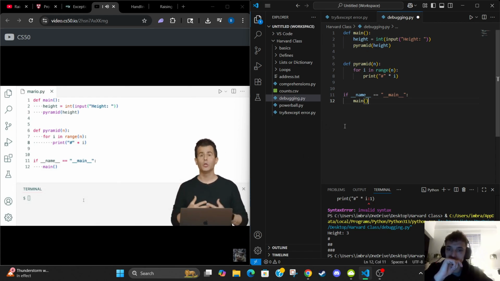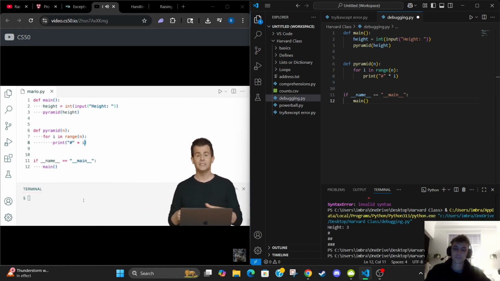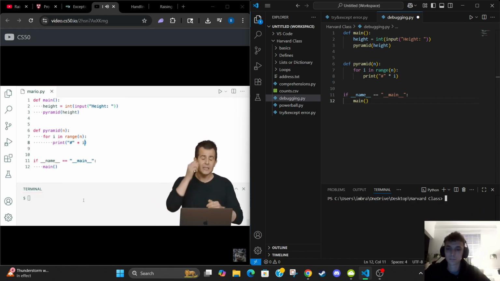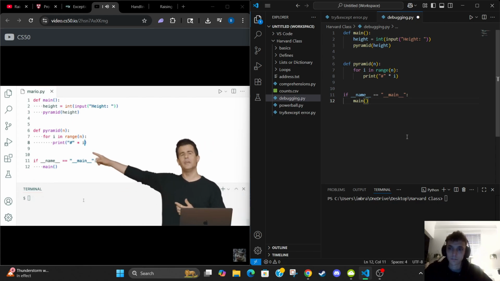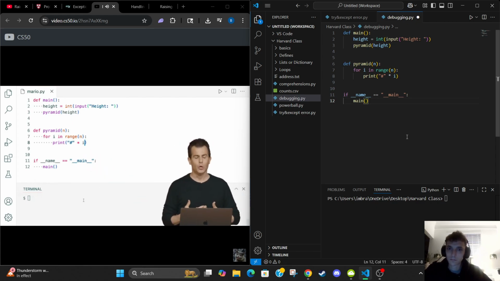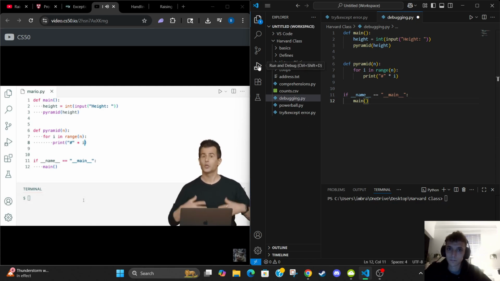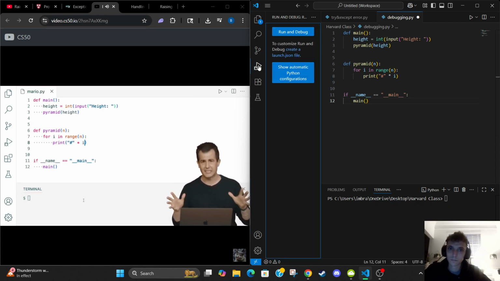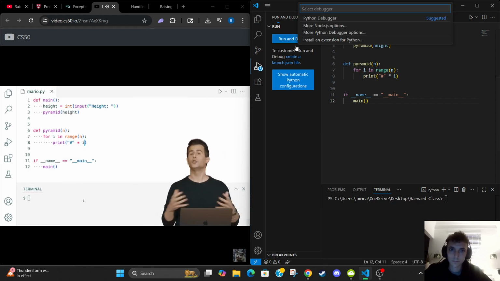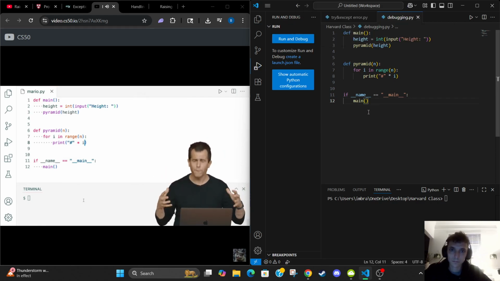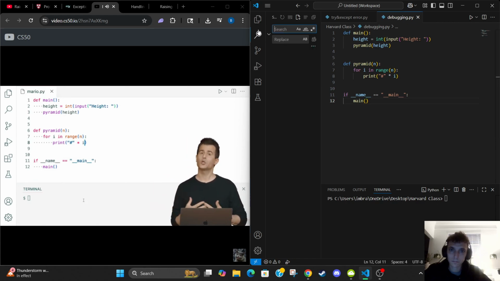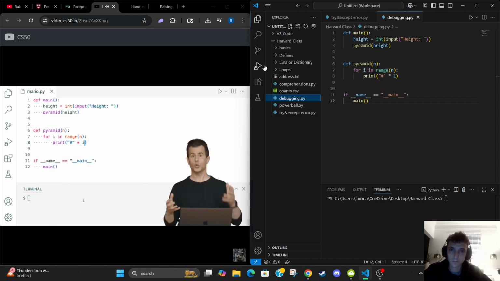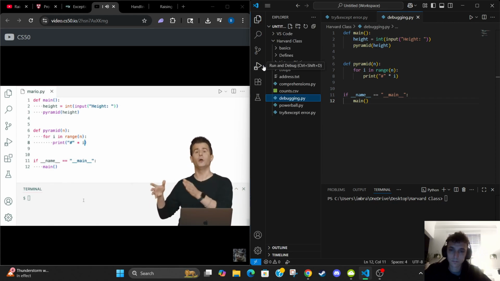And let me propose that we use another tool that comes with a lot of programming environments nowadays, VS Code included. Indeed, typically I've hidden the so-called activity bar to the left-hand side here of VS Code, but I've revealed it today so that we can see some of the functionality that actually comes with VS Code. And other text editors and other IDEs, integrated development environments, often come with built-in debuggers. And indeed, a debugger is a special type of program whose purpose in life is to do just that, to help you debug your program.